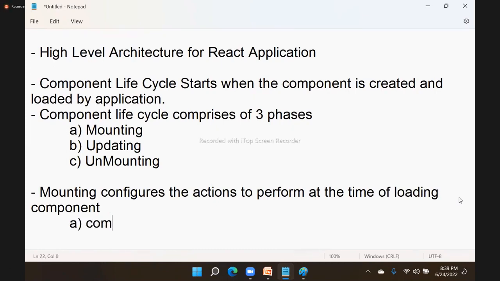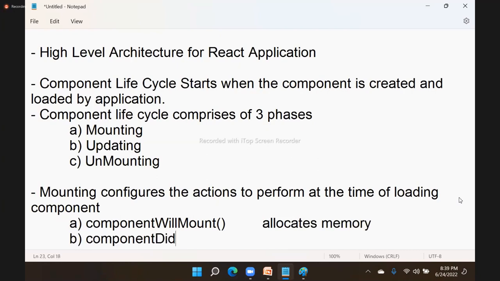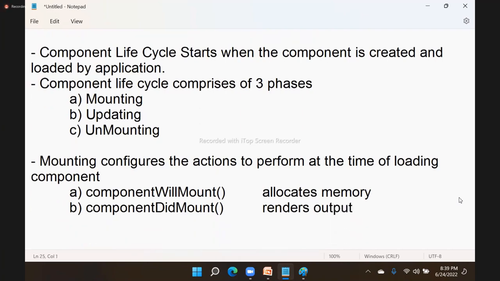We will have component will mount. It is nothing but it allocates memory. Then component did mount. That means it renders the view, renders output. That is component will mount and component did mount. That is the mounting phase.